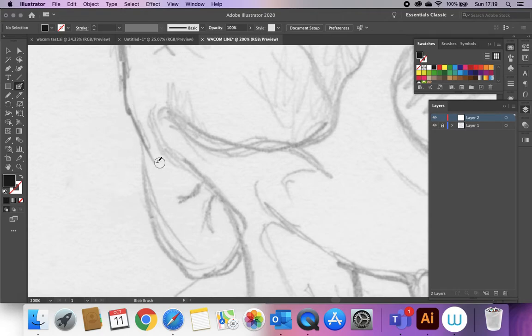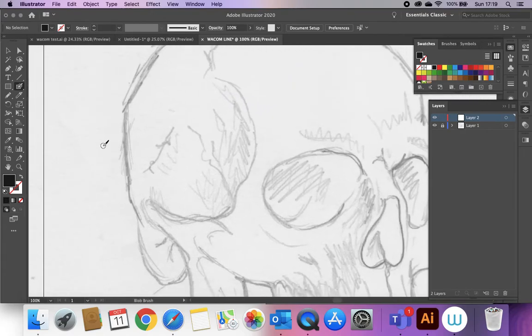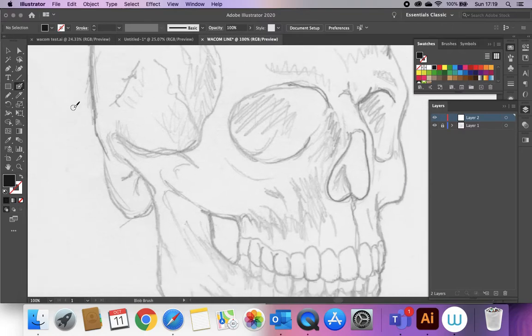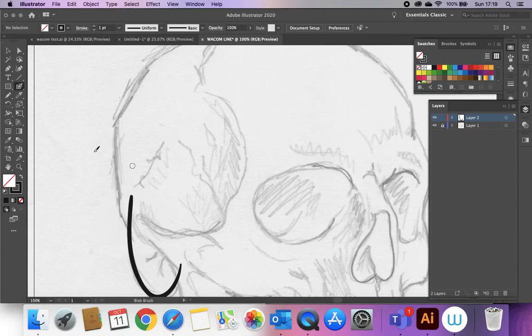So first thing we're going to do, I'm actually going to zoom out because this is a bit close for me. With the Blob Brush tool, you want to almost overlap your lines on purpose. So I'm going to start here, a little bit out of the way, and I want it to be quite thick at the bottom, and I'm going to come up and zoom off. So I've overlapped that on purpose, and I'm going to do the same thing here, go like that, and come off like that. Now if you're not happy with that line, just Command Z and undo, and do it again, and get your pressure right and get the feel right, until it's something that you're quite happy with.